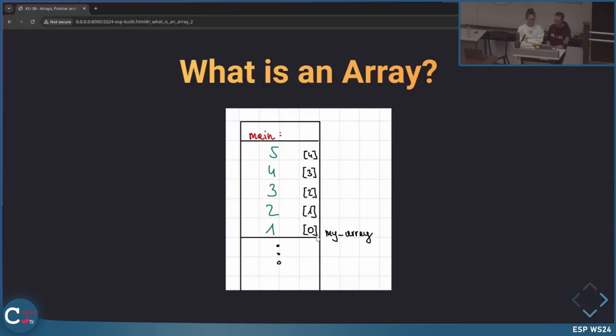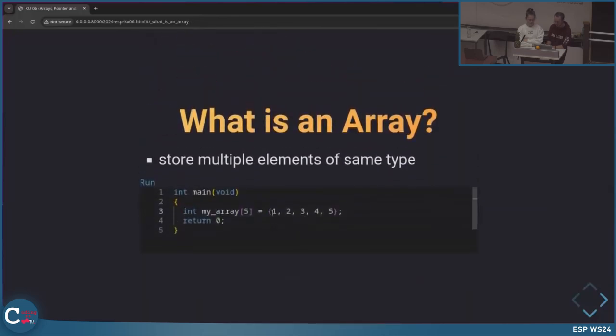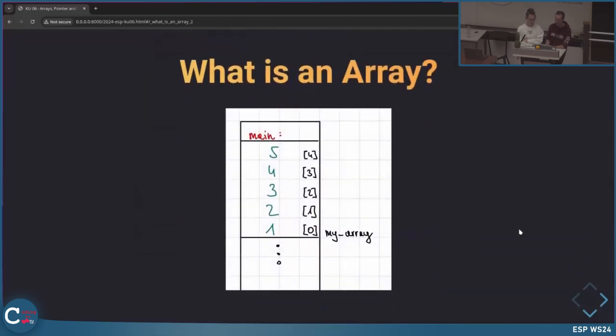The 0th element is the one with the value 1, then 2, 3, 4, 5. We also draw this here in the memory, so we have these 5 elements consecutive in the memory. I think this is clear so far.